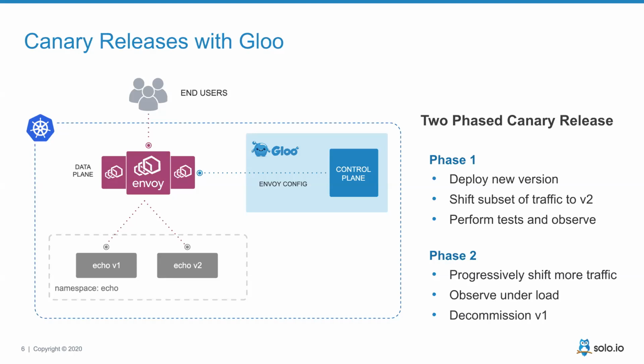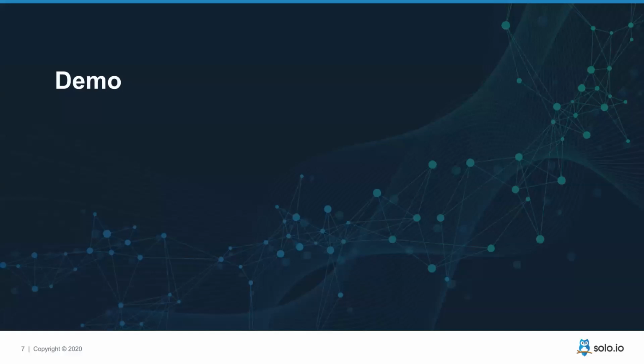For this demo, I'm going to use a simple echo service. So it's going to echo back the version that it is. And in that way, we'll be able to see easily which version we're actually sending traffic to as we go through this exercise. We'll deploy the 2 versions side by side at some point in the workflow because we want to do that side by side testing, and eventually we will decommission V1. Great, so with that, I'm going to shift gears into the demo.